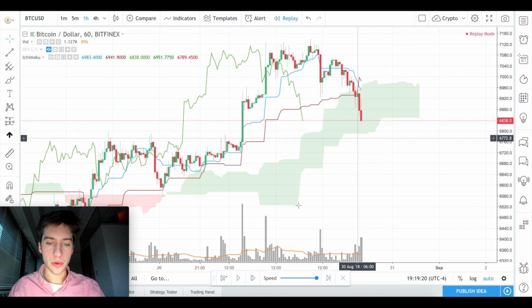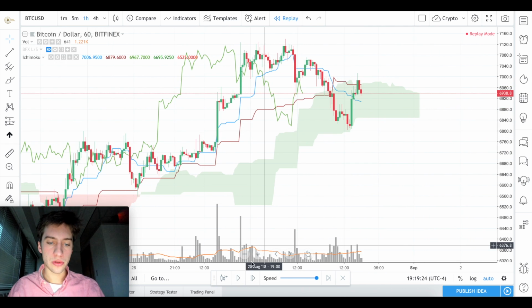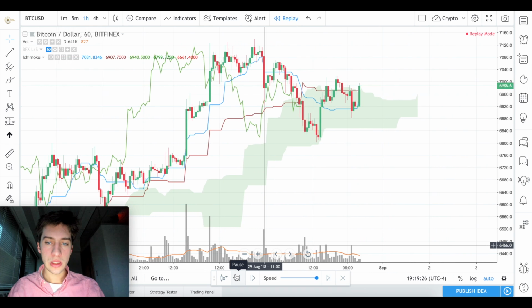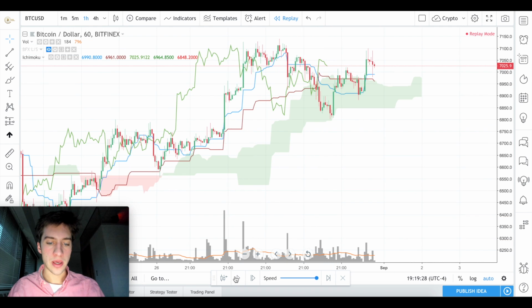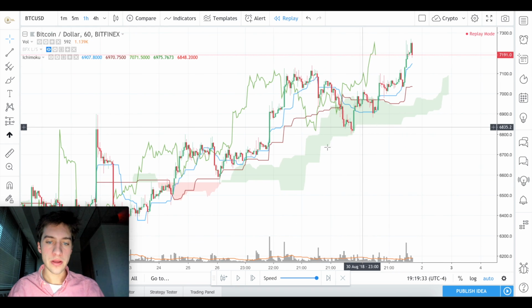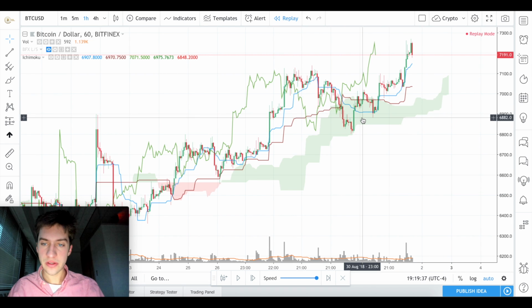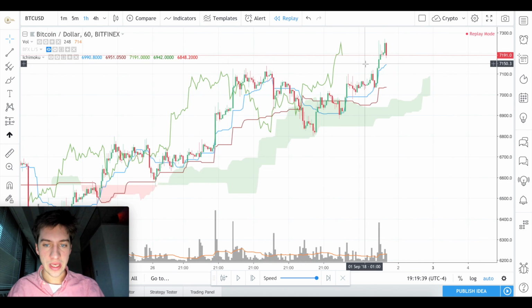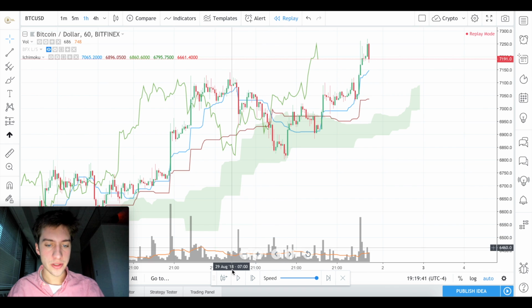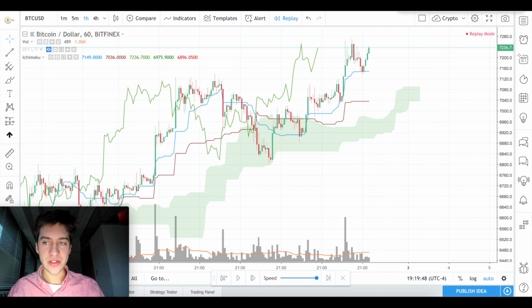But let's see if this support holds, or if the Ichimoku cloud support does not hold. So this support looks like it has held, and you can see the price goes back up and continues to go higher. You can see the Ichimoku cloud has stayed green. It has not turned red at all, so I'm still expecting that this is just the uptrend and that this was just support within the uptrend and a very wide cloud, so this all makes sense. Now we have a bit more of a thin cloud, so if price does come down here, I'm expecting it to just rip right through.